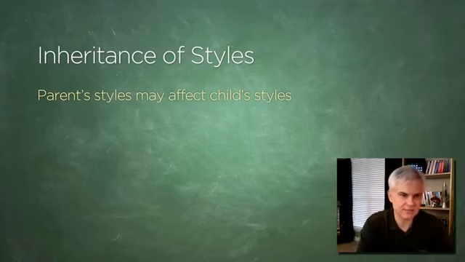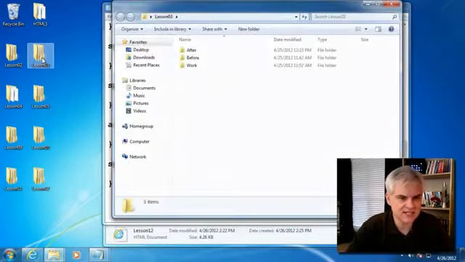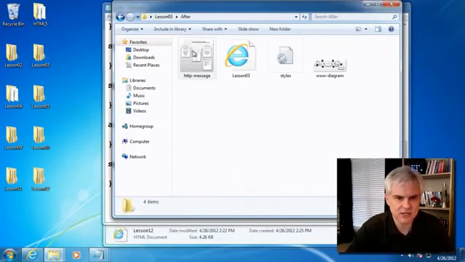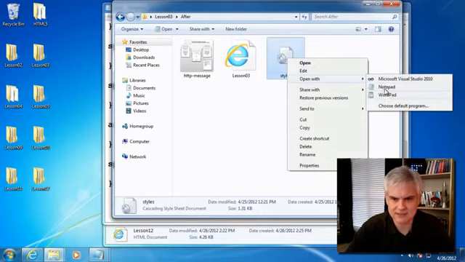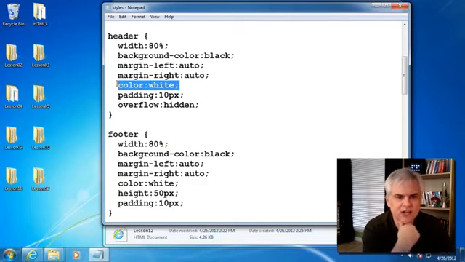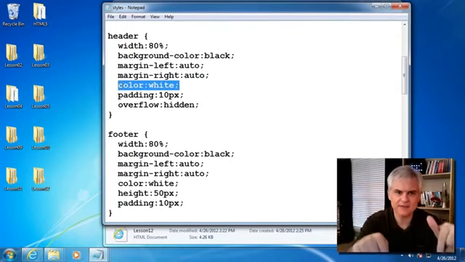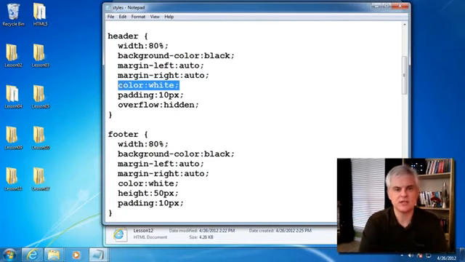So if you take a look at, for example, a parent-child relationship where we set a style on the parent and it affected the child, take a look at our Lesson 03 example and look at the after folder where we set a style on our header section and we set the color white. Now the header itself, its background color was black, but now any text inside of, so any children of the header, I think there was an H1 and H2, and then there were the links, but they were styled a little bit differently. But any children's text for color would be white. All right, so that's a good example of that idea.